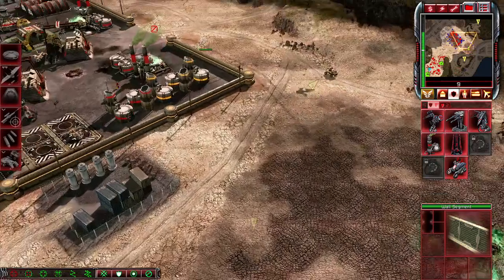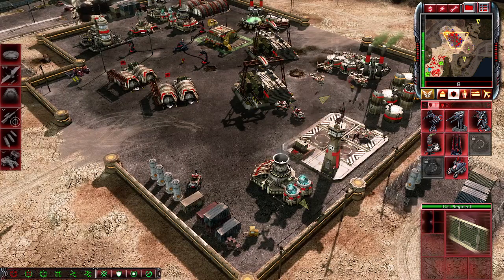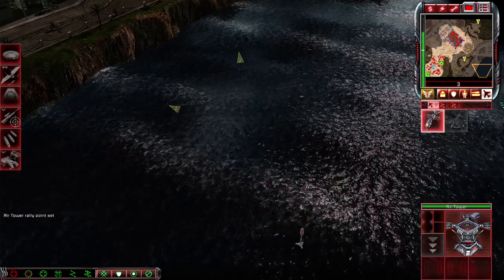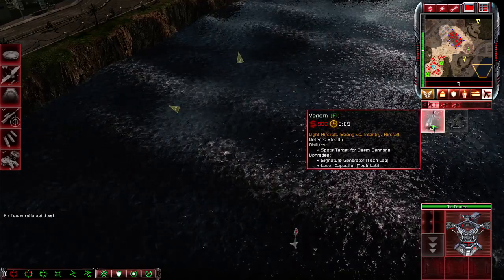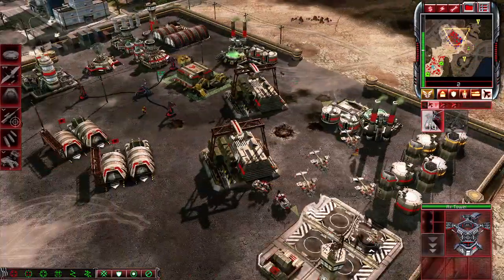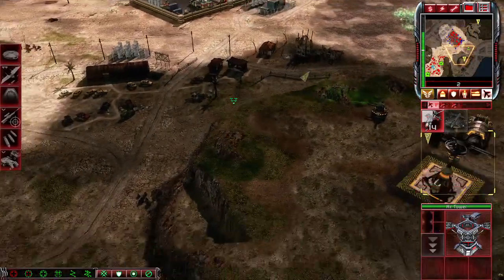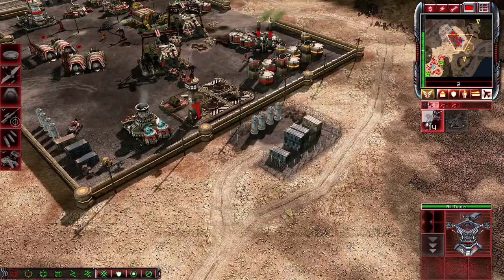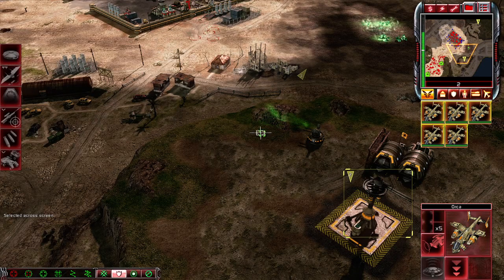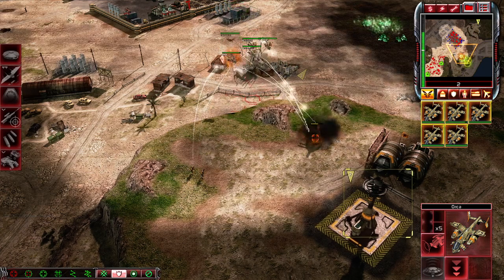Harvester lost. Unit under attack. Training. Enemy units sighted. Orca here. Orca in flight. Airways clear. Clear the anti-air for a vertigo bomber strike. Unit under attack.